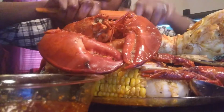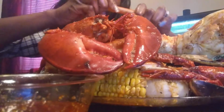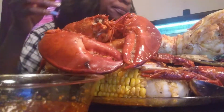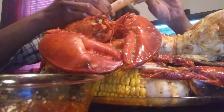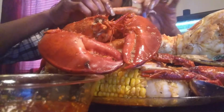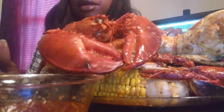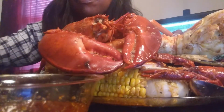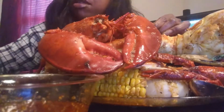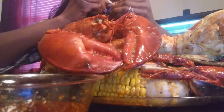Y'all, lately, I have not been able to get enough of this seafood, y'all. I don't know what it is, but I have been craving it. And I'm hoping this round right here, I'll be ready to get some solid food, y'all. We have the regular garlic butter sauce here that we made with the lemons, and also our sauce. Yeah, I'm looking at sauce off this shell. Just tastes so good. I was thinking, put some lemon on there.